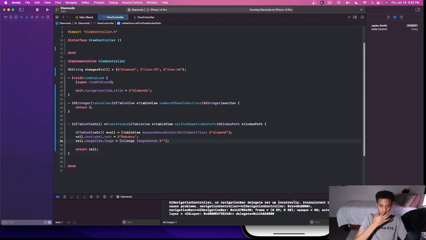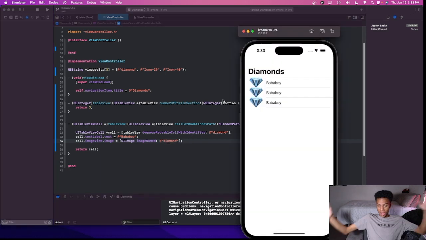All right, so we did something here. It wasn't what I wanted to do, but we can just get this image named diamond and it should be an asset. Voila, look at that. We just did it. It's not the exact thing I wanted to do, but it works. Now, of course, we can always try to see if I can do the exact thing I'm trying to do, which is go over the array of strings that I have and plug them right in based off of the index path.